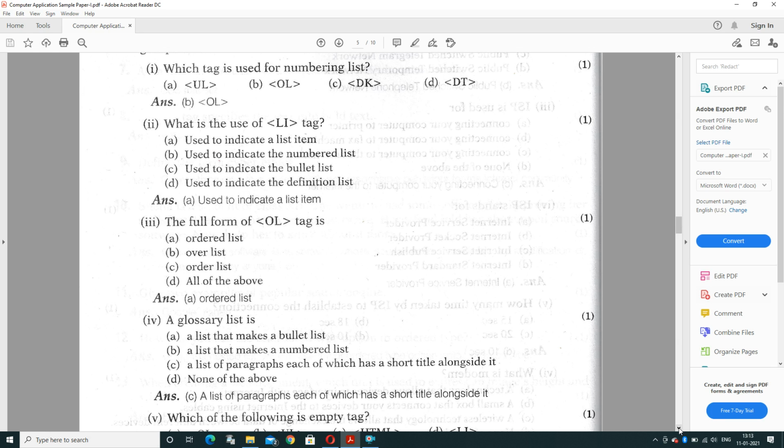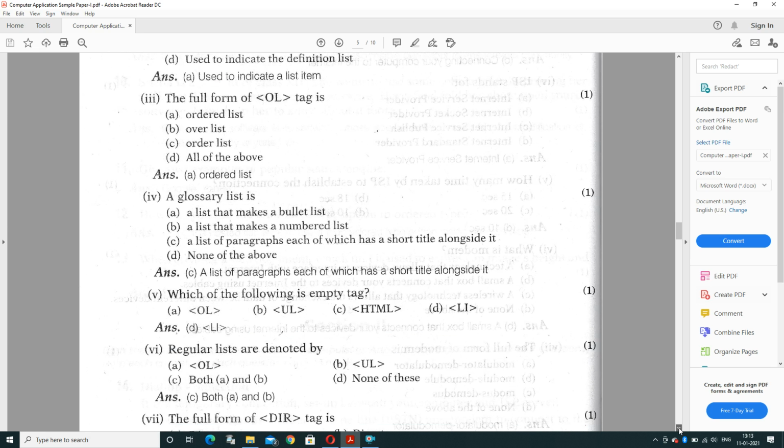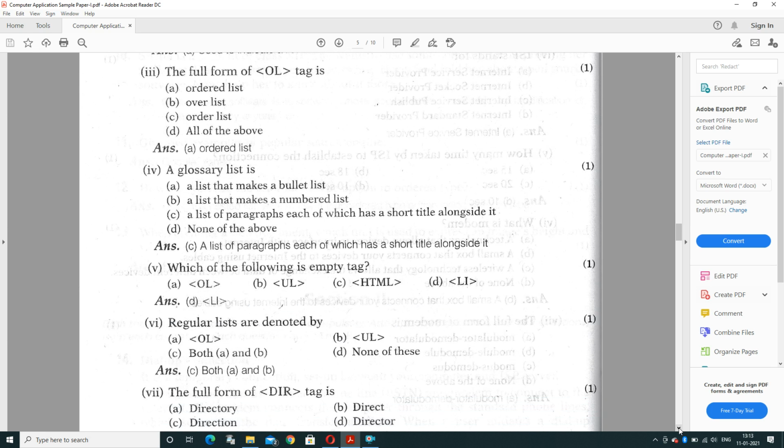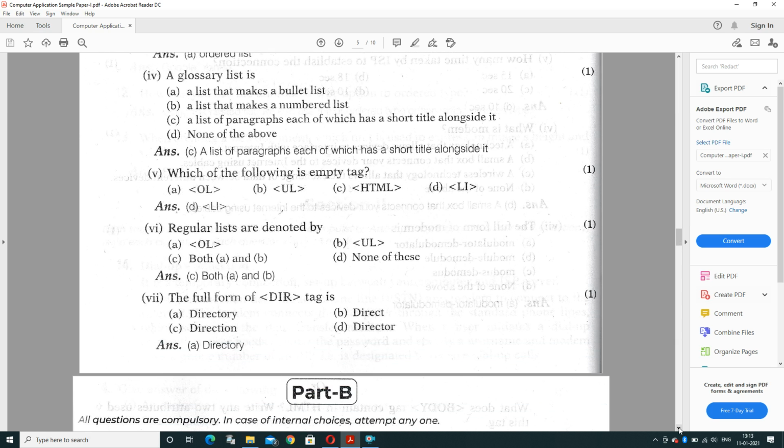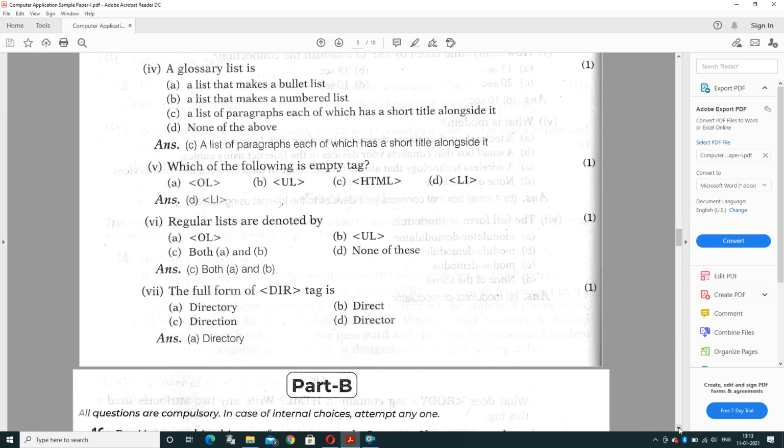The full form of the OL tag is, options are ordered list, over list, order list, or all of the above. The answer is ordered list, not order. Ordered list means to say sequential list. A glossary list is dash. Options are a list that makes a bullet list, a list that makes a numbered list, a list of paragraphs each of which has a short title along with it, and none of these.